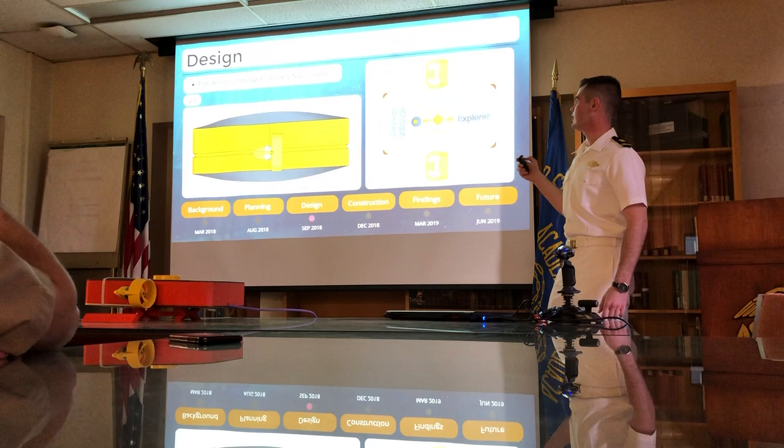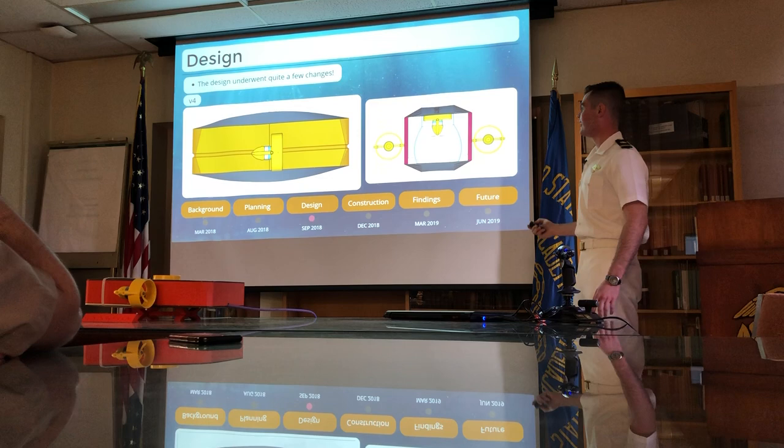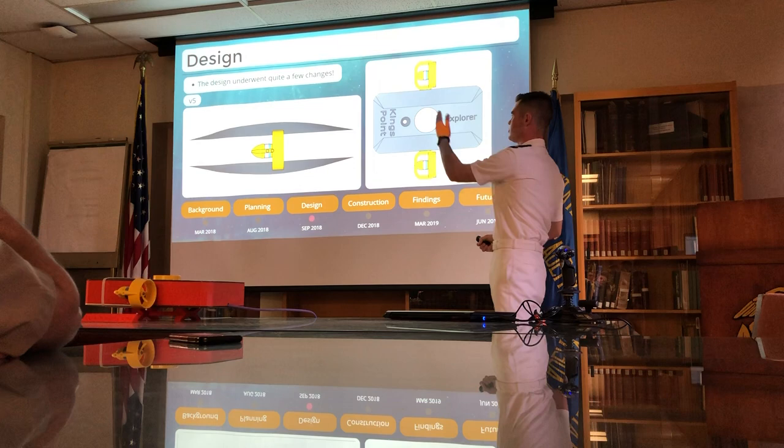I experimented with all kinds of crazy models. I even thought that I was going to divert the flow around like an electronics box in the middle for a second. That was also not a good idea. So I came upon this idea, and this is pretty close to the final. This is symmetrical and is all 3D printed in 6 different parts. So I split it down the middle and then printed those 6 pieces on the 3D printer.